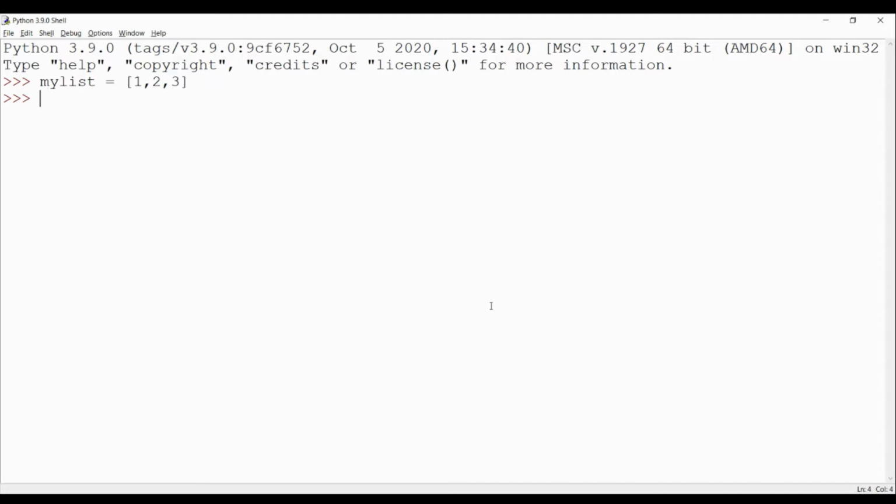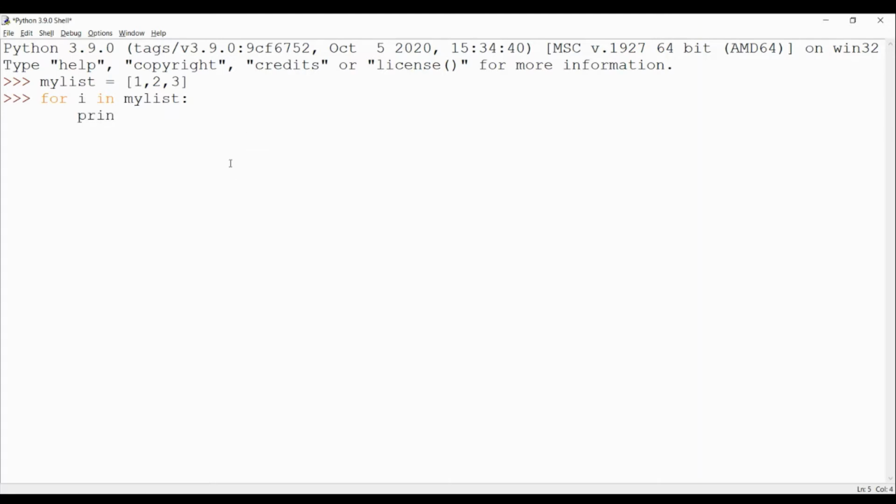Now to make the for loop, we're going to type the keyword for i in my list. And what this means is the word for is the keyword to tell Python that you're making a for loop. i is any letter or word that you want. Most people use i or x. Then in is a keyword, and my list is the list that we're using for this example. Then, like with if statements and while loops, we're going to put a colon and press enter and make sure that our code is indented.